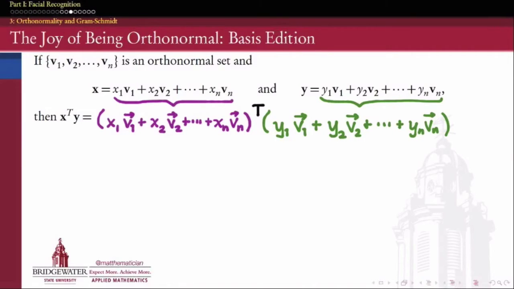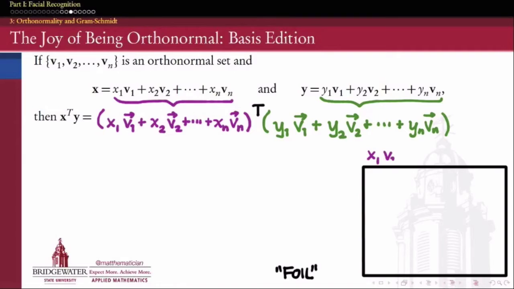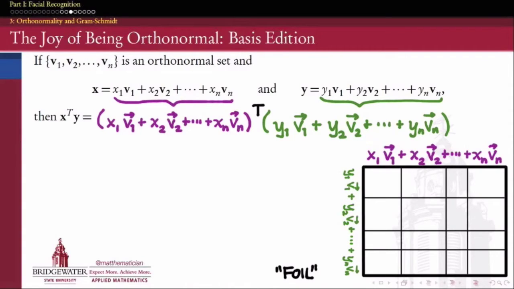If that's the case, then what's going to happen if I try to take the dot product of x with y? In other words, multiply x transpose by y. Well, this becomes a gigantic foil problem. After all, matrix multiplication distributes over matrix addition. And so this transpose, when I multiply it out, I'm going to have to multiply each term from the left by each term from the right, each of these purple components by each of these green components. And that's a huge foil problem, which will represent in the usual way in a gigantic grid.